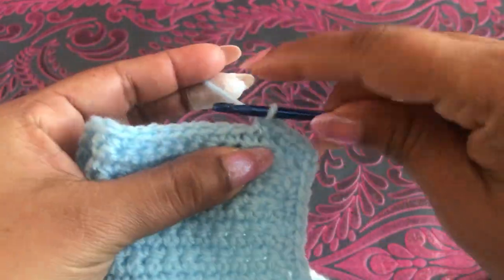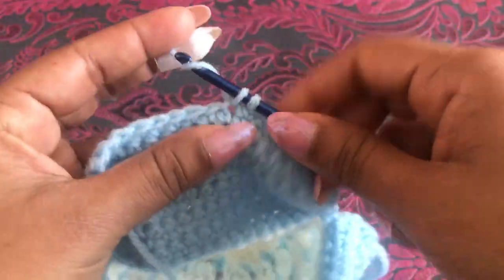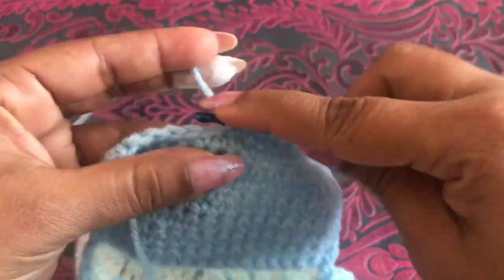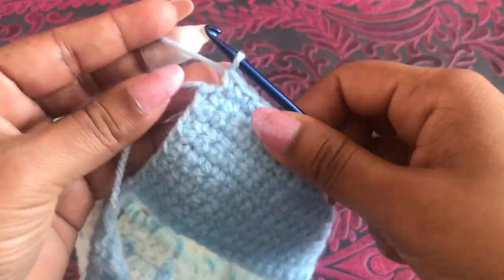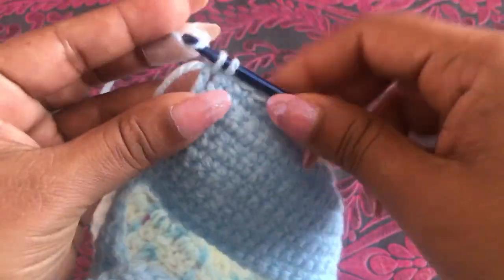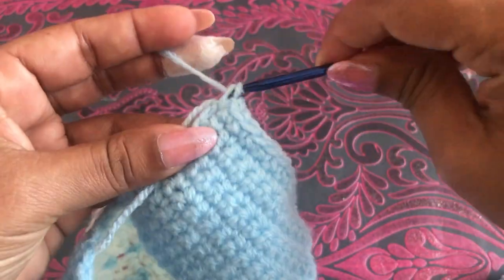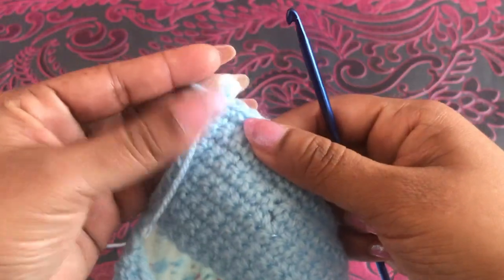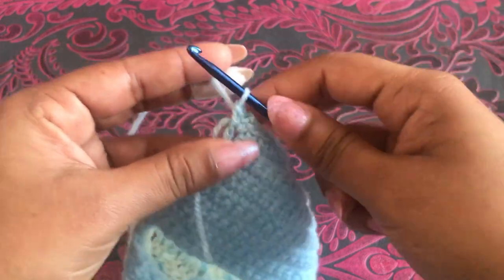Again, I'll show you one more time how to turn this corner. Make sure when you turn this corner, single crochet and one chain and single crochet into the same space. You can see in the next corner. Single crochet into this space, single crochet, chain one, one more single crochet into the same space. Sorry, I show you one more time. One single crochet, one chain into the same space, one single crochet.